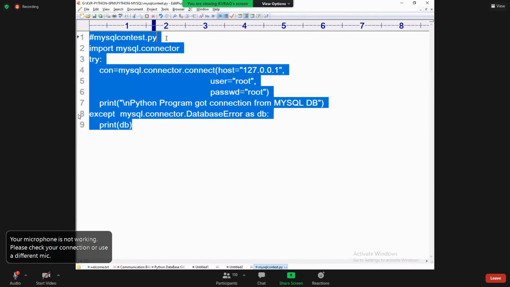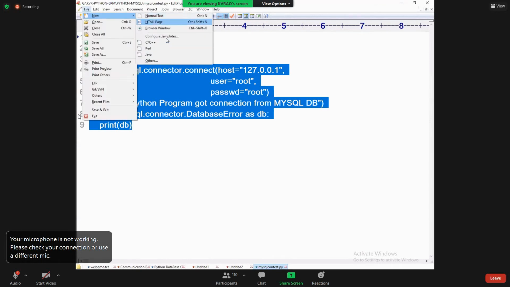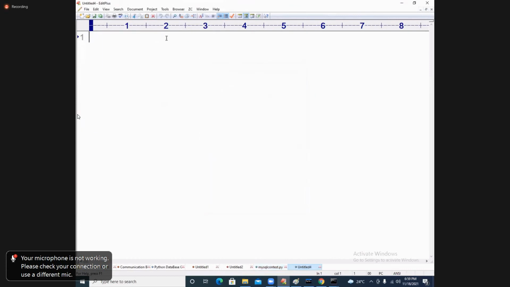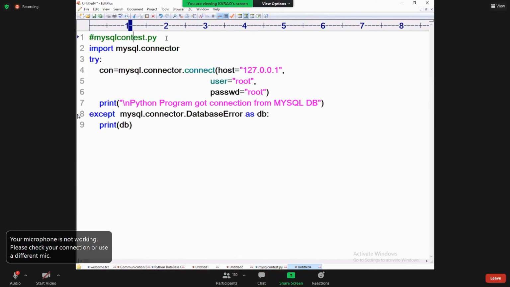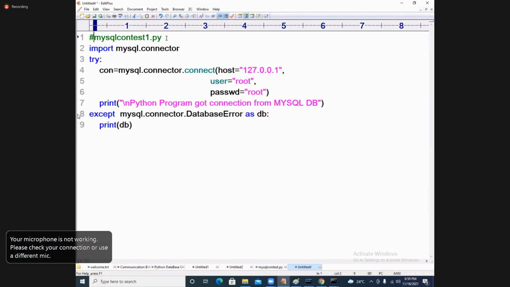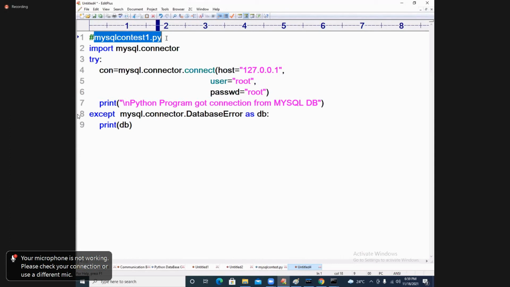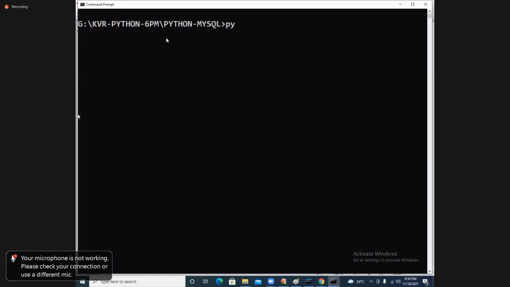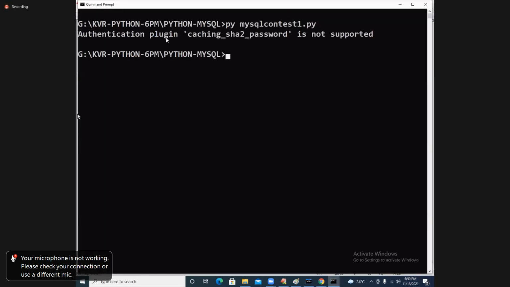Just for a minute, maybe some file name is there, anything. I'll just want to change the file name once. Not a problem there. So connection test 1. Yes, connection test 1.